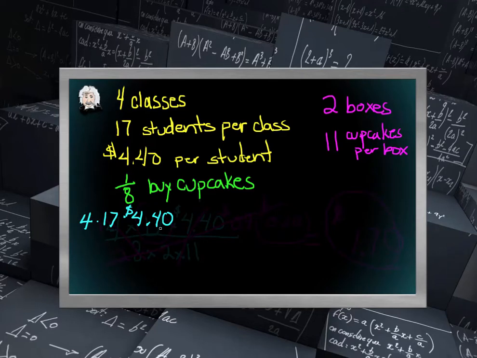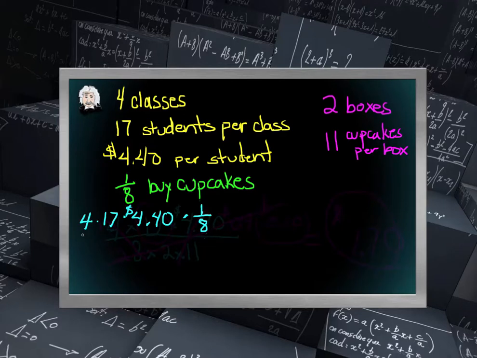And I'm going to make one comment here. I am not going to make the calculations here. I'm not going to calculate what 4 times 17 times $4.40 actually is in the number, because it will be easier for us to reduce and simplify the fraction after we've laid out all the figures. So if this is the total dollars spent here, we need to multiply by 1/8 for the amount of money spent on cupcakes. So this is, in total now, the amount of money spent on cupcakes.